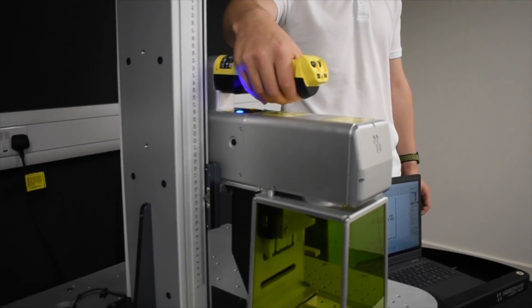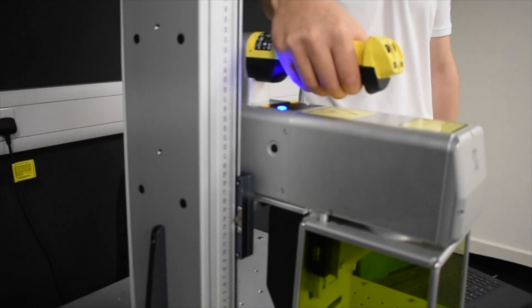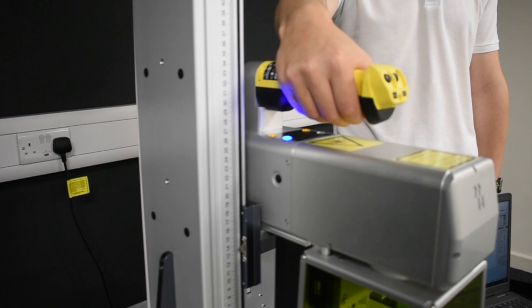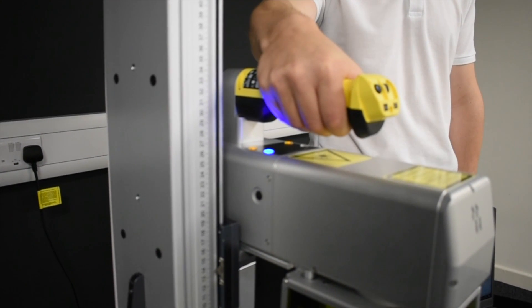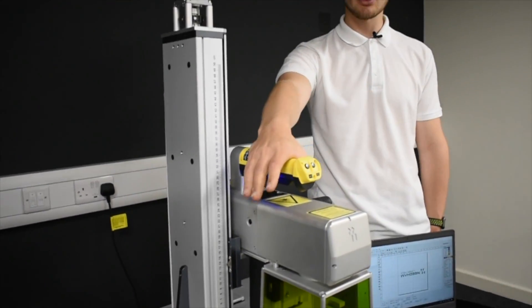Here is the handheld interface. It's a dead man's handle and needs to be pressed into position 1 for usual operation. In the event of an emergency, if the dead man's handle is pressed into position 2 it will act as an emergency stop, but also if the dead man's handle is released it will also cease operation.